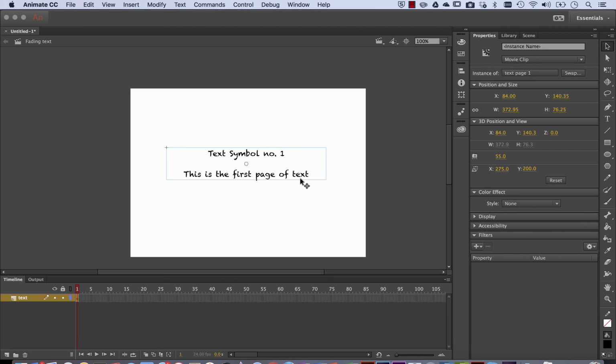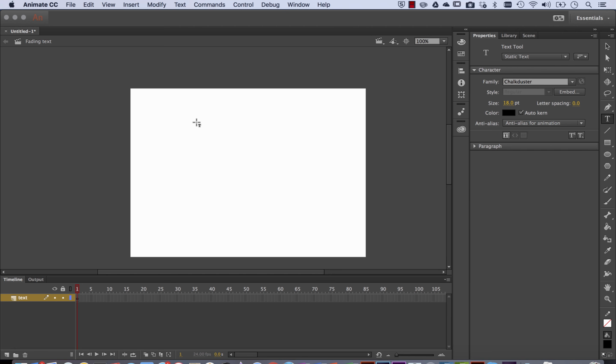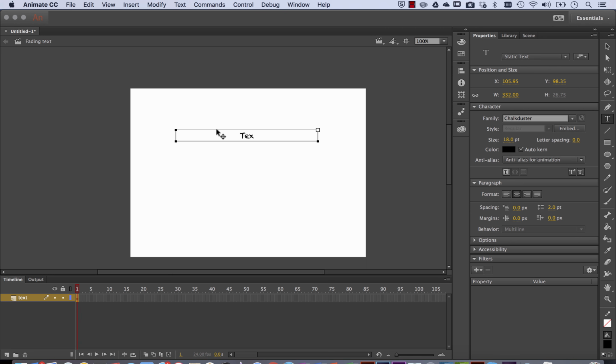Now I'm going to delete that off the stage, and I'm going to create a second example so that we can fade between the two of them. So this is now going to be text symbol number 2, and this is the second page of text for this demonstration.